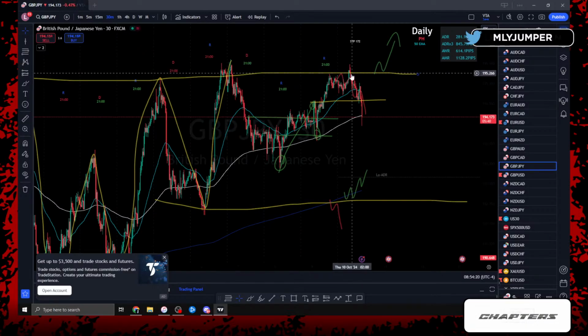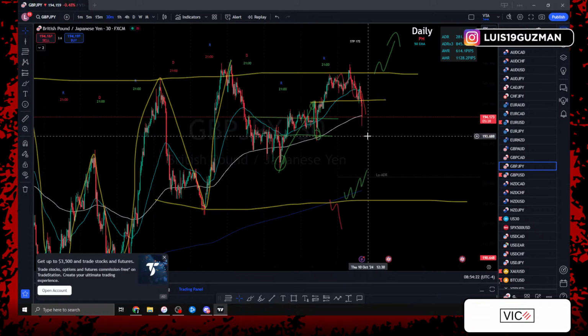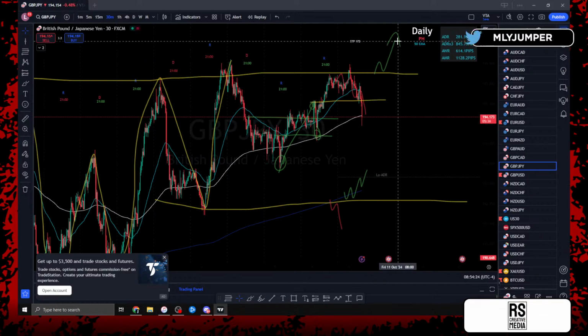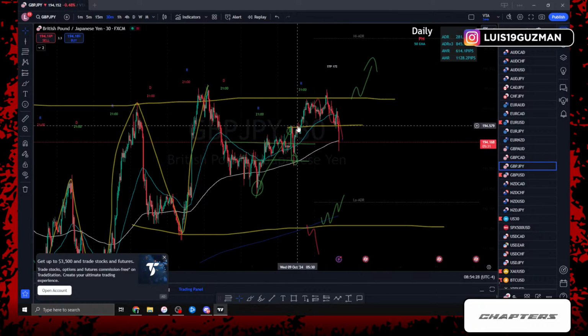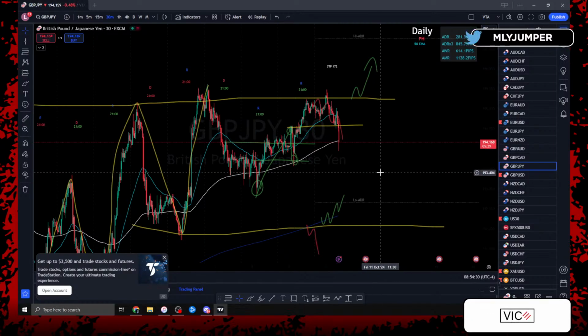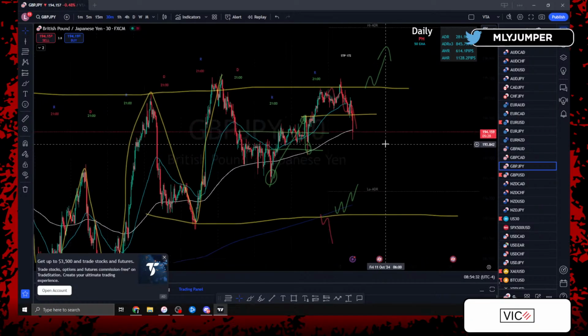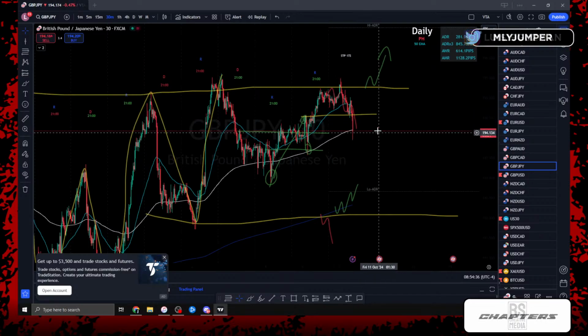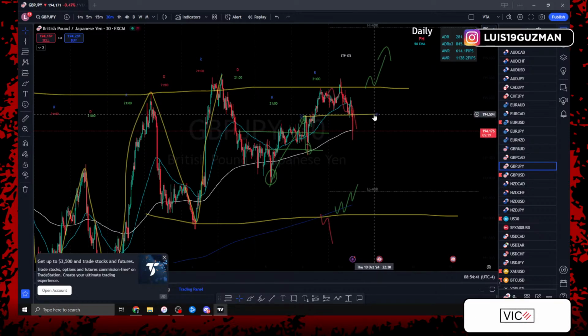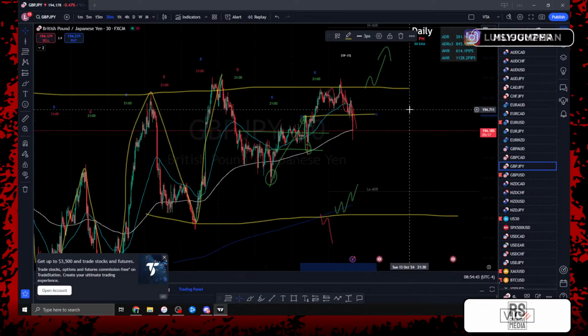you probably got in this trade thinking you were good, but you weren't. You never got the break of structure. Price was still downtrending. So understanding that is the reason why I say you could avoid taking losses, because these are unnecessary losses. These are losses that rookies take when you don't know market structure, and that's okay.